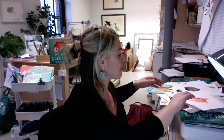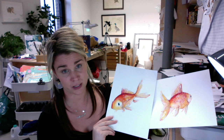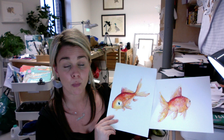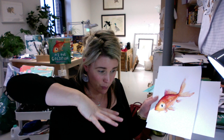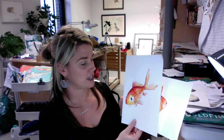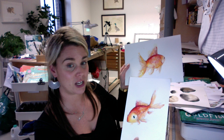When it came to drawing Richard, I was quite concerned about how to get character into a goldfish without making him look too cartoony. Goldfish have limited facial expressions — you can tell a lot through their body language, but usually I can play around with whiskers, tails, ears, or paws to express an animal's mood. With a fish you're a bit limited. However, it was really good fun and I hope there's just enough character in Richard, because it's a non-fiction book but also needs to be engaging for children and adults alike.